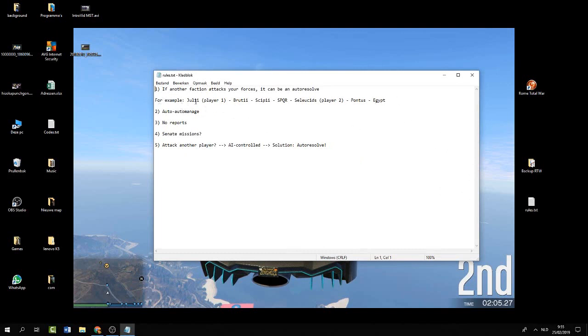But, for example, we have this order of turns, factions, whatever, it's a small order. You have the Julii, that's player 1. Then you have the Brutii, that's AI controlled, Scipii, AI controlled, SPQR. Seleucids is player 2, and Pontus and Egypt. If you are the Julii, and you besiege a settlement of the Scipii, and the Scipii attacks you on the end turn button, then you can choose, or you will want to fight or flee.